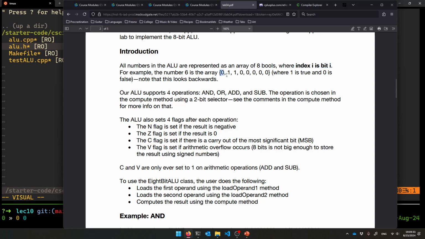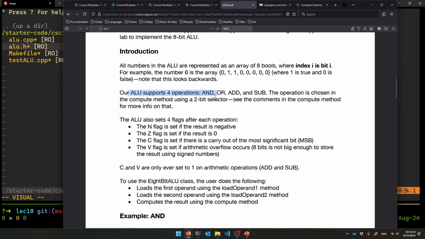Bit 0 is this one. This is bit 1, bit 2. So this is the number 6, because this is bit 0, this is bit 1, this is bit 2. You read it backwards, backwards to how you would normally interpret an array. But we want the indices to be the same as the bit numbers, so it makes more sense there too. So there's a correspondence there. So this is 110. It's the number 110 in binary. That's how you read it. Note that it looks backwards to you, but you can think of these bit numbers. That's the trade-off that we're making here.